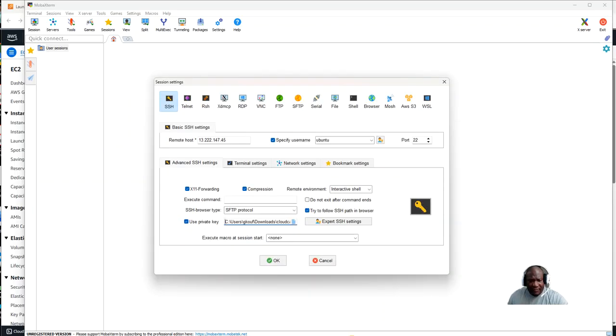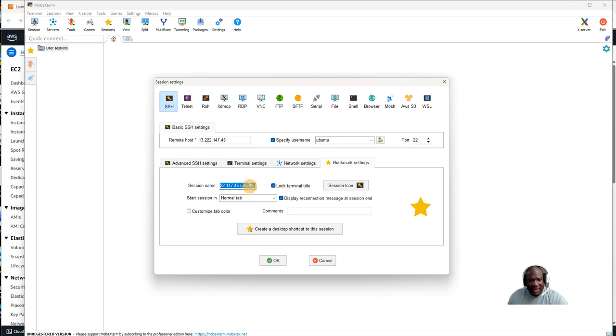Select this one, and I can come over here, bookmark settings, and give this the name Cloud Cape server. So that's what I'm going to see on the right side over here. I can choose a color.